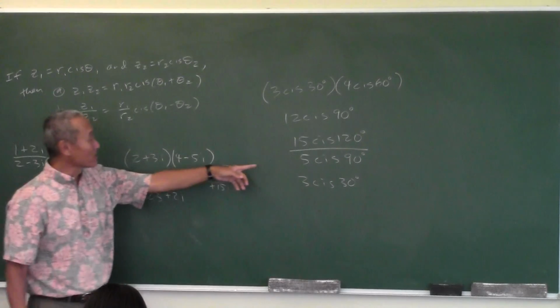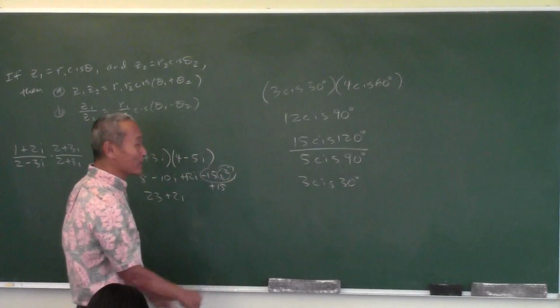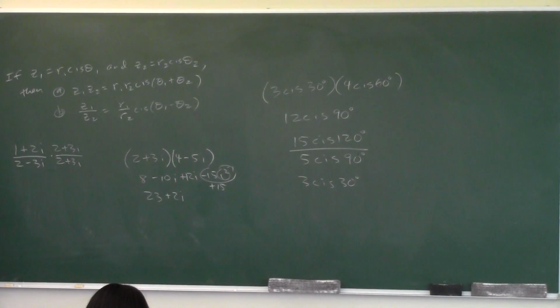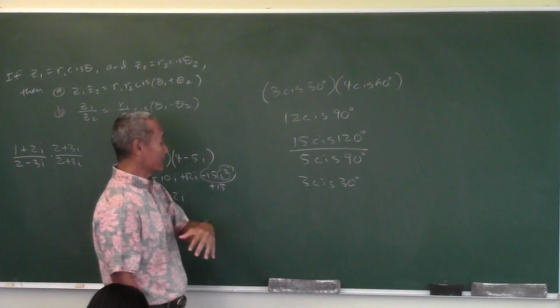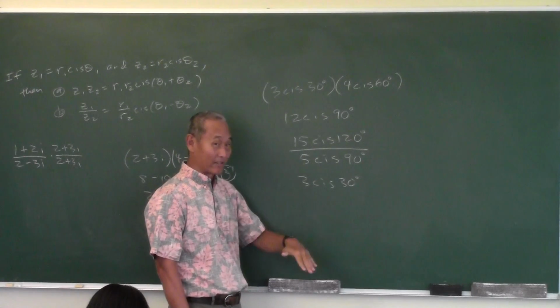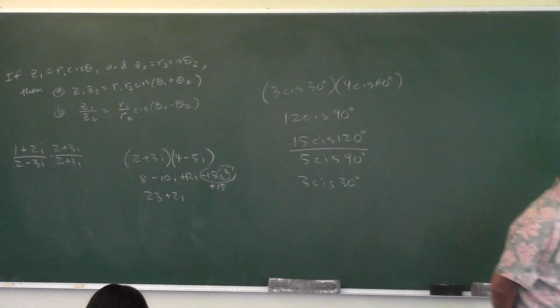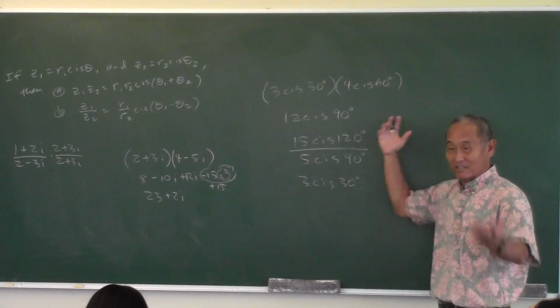But look how fast this was. All you gotta do: divide the r's, subtract the angles, finish. That's why we study polar coordinates, because it makes complex numbers easy. Okay, you guys can do that, right? Now, in your homework tonight, they might ask you to write the answer in standard form. Let me check your homework. Oh no! It says leave the answer in polar form, so you don't even have to change it back. Just leave it.